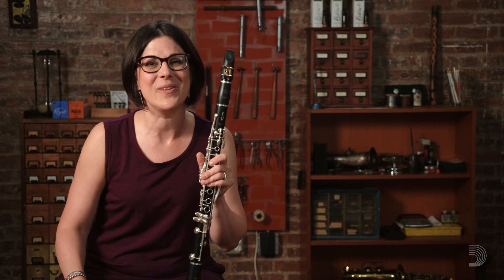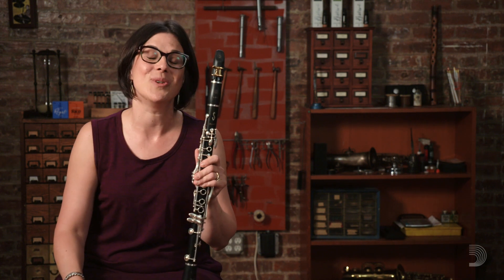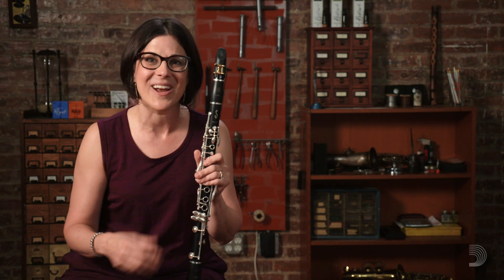Let me demonstrate that now, having a drone of a concert B flat. If a drone isn't possible, it's also possible to use the visual dial indicator of a tuner. One last reminder: to play in tone is to play in tune. We always want to use our best air and our best sound on our tuning pitches.